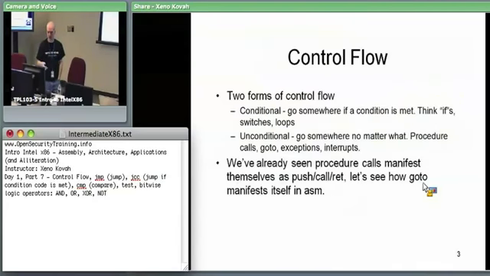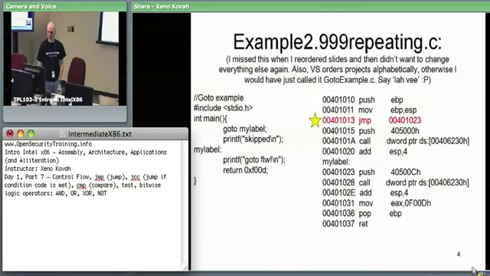That's all very deprecated and frowned upon because you make spaghetti code, and too much use of explicit unconditional control flow like this, where you have to put an instruction to go somewhere and an instruction to go back, things like that. That leads to code which is very hard to read very quickly, right? So, everyone says don't use goto, but there is absolutely a place for goto in programming. And also in assembly language, there's definitely a place for it. So we're going to see how it looks in assembly language.